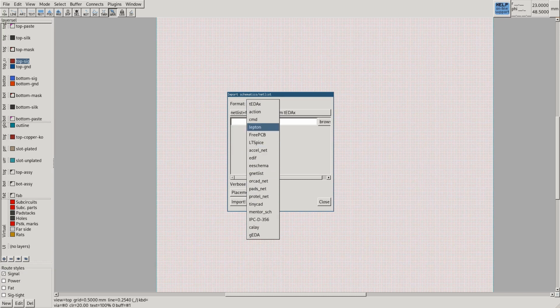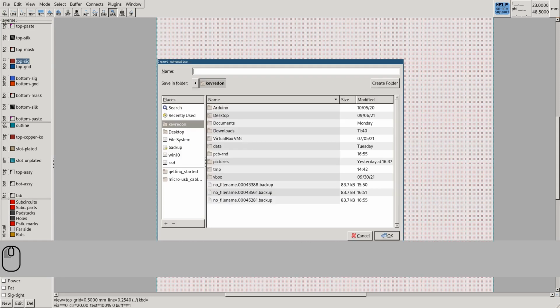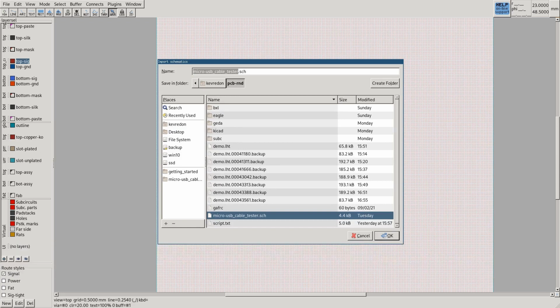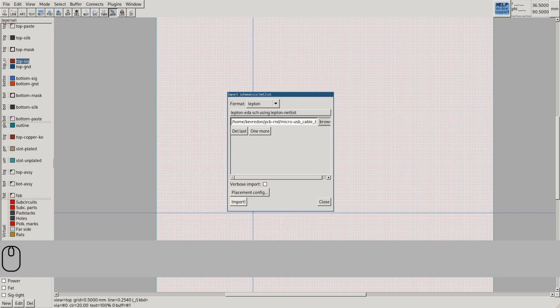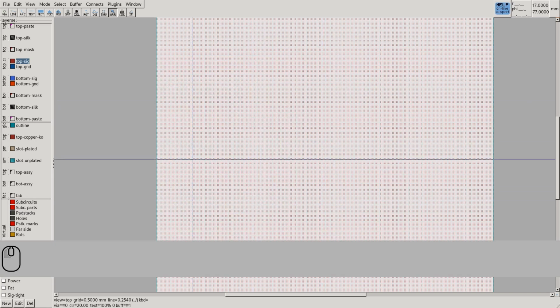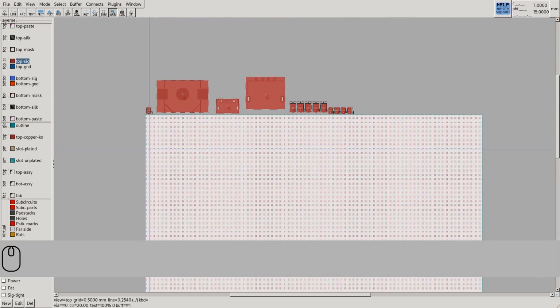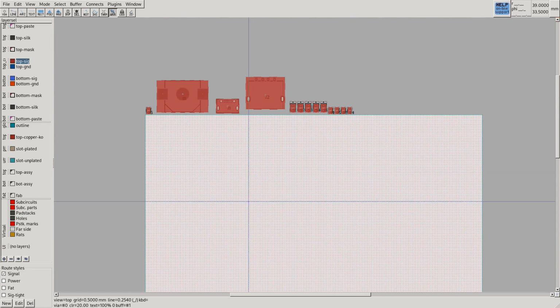In our case, I use Lepton, so let's browse to pcb-rnd, and this is the source schematic we will be using. And if I click on it and click on import, it imported everything, but you don't see it directly because the new parts are placed outside of the current drawing area of the board.